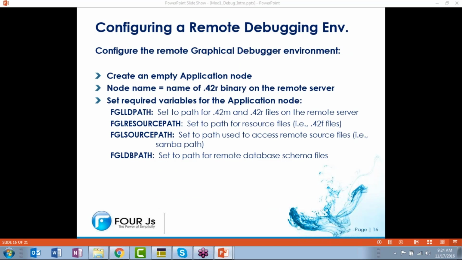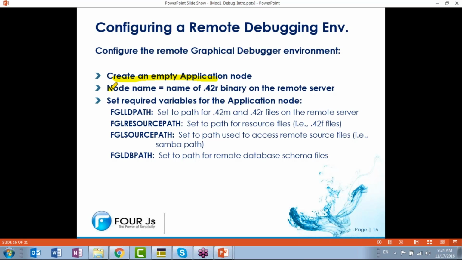So to configure remote debugging, when you have the concept of a client and a server for Genero Studio, I'm talking specifically about the Genero Studio client here. In the project view that you're familiar with, if you're familiar with Genero Studio, you create an empty application node.